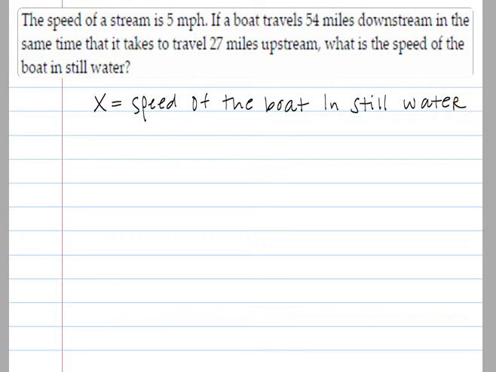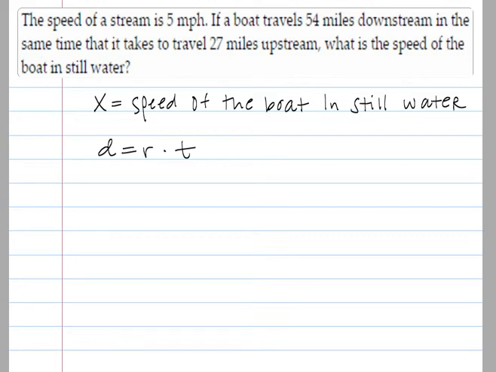This type of problem actually has a common name. We often refer to these as motion problems. They involve distances, rates, and times. And because of that, we will often use the distance equals rate times time formula in order to solve these kinds of problems. A common strategy is to create a chart based on this formula and the information given in the problem. What that does is it allows us to organize our information, get an idea of what's going on, and then go from there so that we can solve the problem. So let's go ahead and do that for this particular problem.